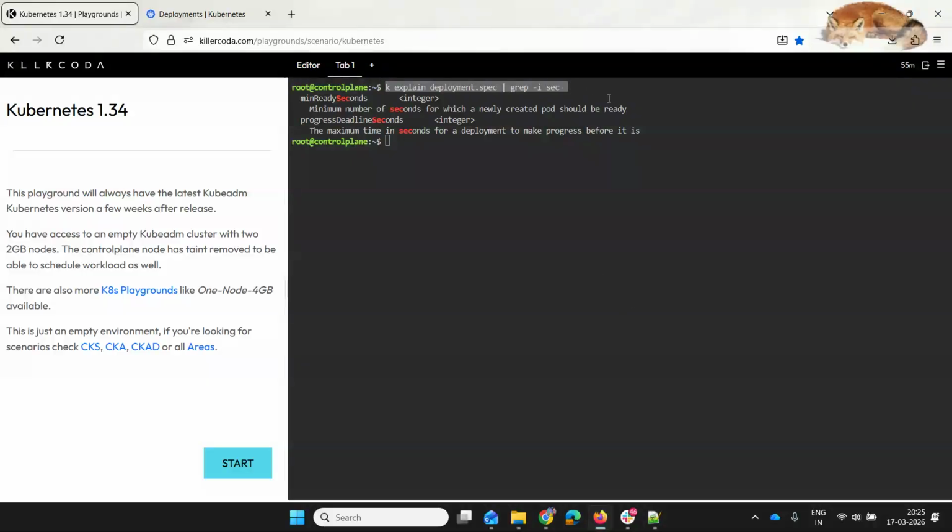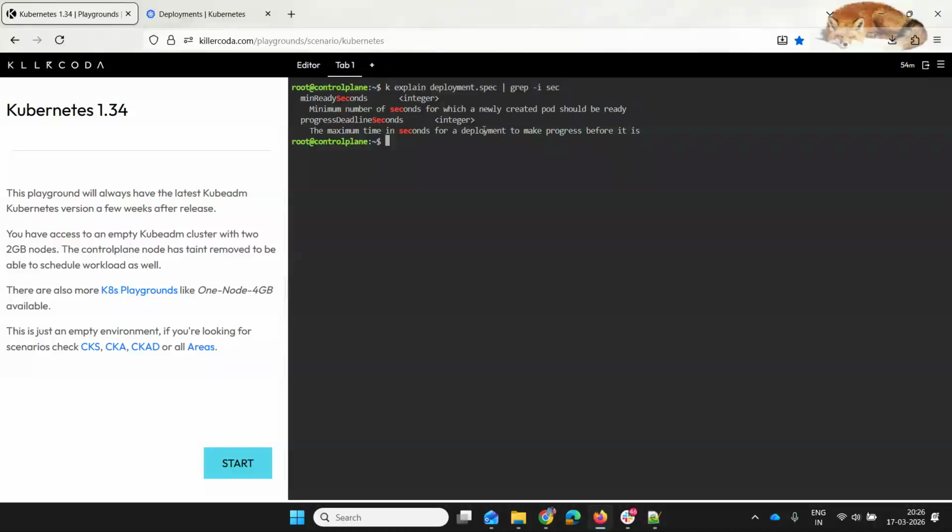Because I don't know which attribute is related to seconds. So I did explain deployment.spec. Inside deployment I want this particular thing to explore, and inside that I want to grab the seconds. So: the minimum number of seconds for which a newly created pod should be ready.